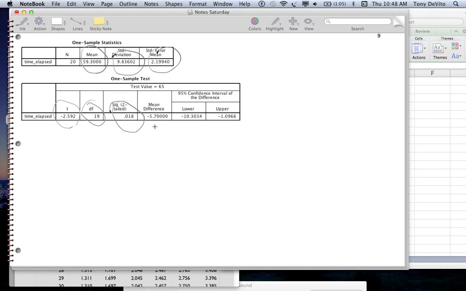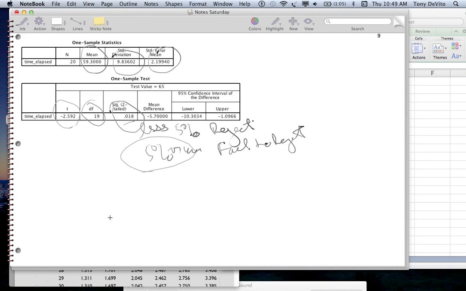This is the important part. If this is less than 5%, right, that's the level of error, if this is less than 5%, reject the null hypothesis. If this is 5% or more, we fail to reject the null hypothesis, right? Because we haven't proved with less than 5% chance of being wrong, if that's greater than 5%, that the two means are different from one another. Okay, so that's what we're looking for on those tables when you print them out. Okay.